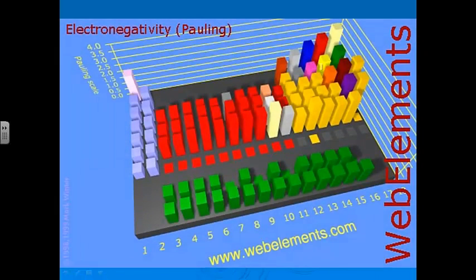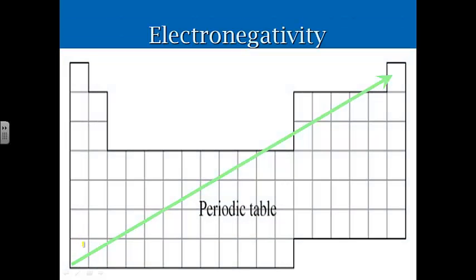All right, let's see. This is just a visual. Again, here's fluorine with the highest, and then everything's going to decrease. And you'll notice there are some exceptions in here, meaning that we would expect it to keep going down if it followed the pattern, but we've got some dips, and we'll talk about what some of those exceptions look like. Remember, on the trends for the periodic table, this is just showing it would increase as you go this way, and it would decrease as you go down the periodic table. And remember, this is going to be a pattern that a lot of them are going to follow.